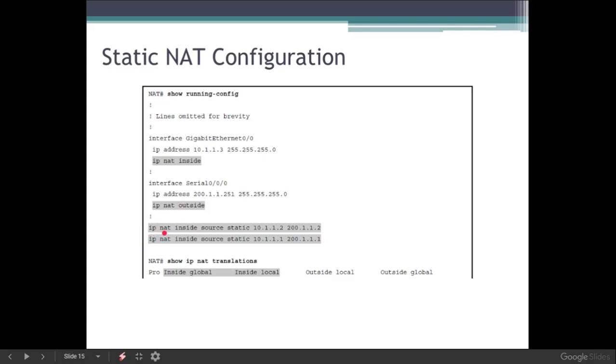So I'm going to start from there. So we say IP NAT inside source. Now remember, I was telling you that only a certain kind of NAT is covered at the CCNA level. And that's this one, inside source. So CCNA only covers inside source. Which is saying the source is originating from inside.